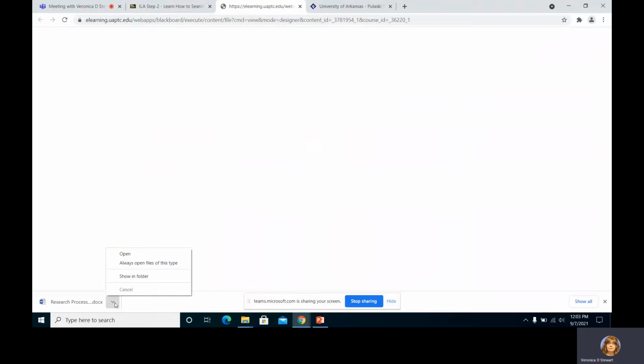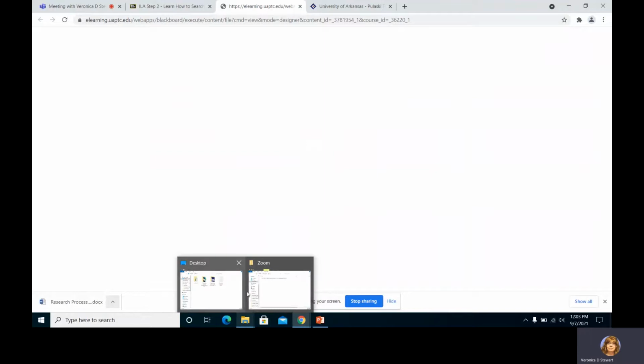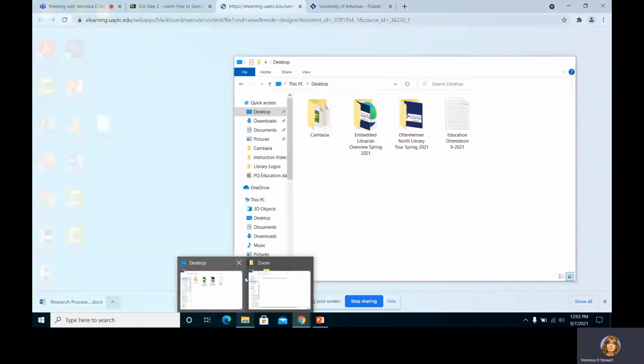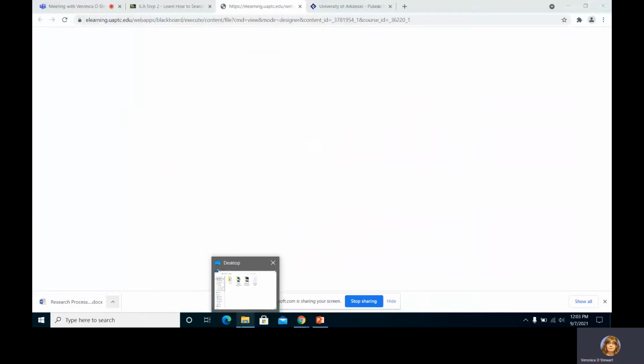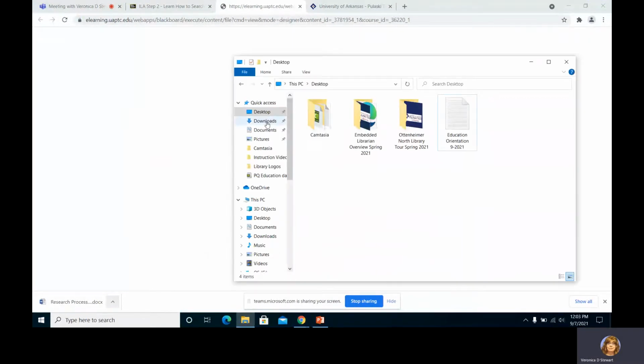Now I can click on it and open it, but I think I should show you how to find this, because when a document downloads to your computer, it saves it in what's the downloads file. So if I click this File Explorer button right here, my downloads file is right here.